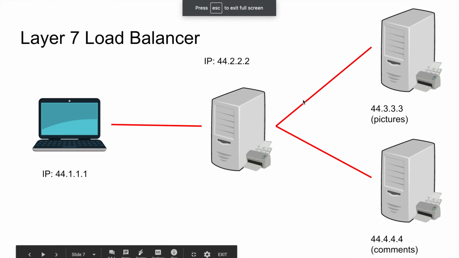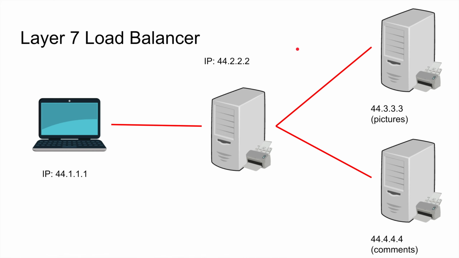All right, guys, we talked about layer 4 load balancer. We showed you an example of how it looks. Let's talk about layer 7 load balancer. This is actually fancier. But let's consider this. Okay, this is a layer 7 load balancer. What it actually means is it operates at layer 7. That means it can see the application data.